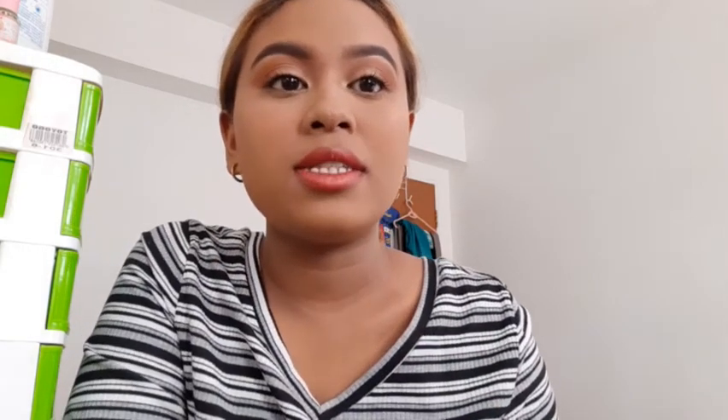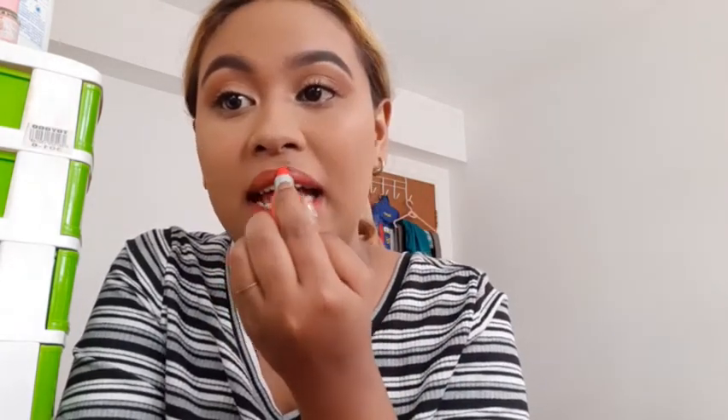This is very moisturizing though. If it wasn't for COVID I would wear this out without worrying about my mask. The color on screen looks so intense, but it's not bright orange — there's a tinge of bright pink and a tinge of red. This lipstick is also very patchy — I can see patches when I run it over again.